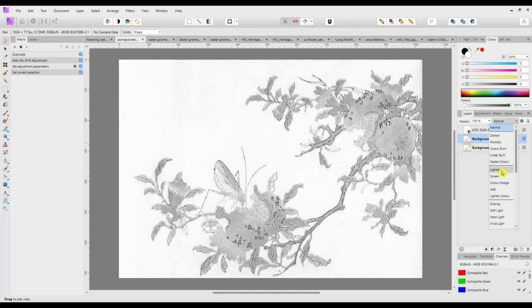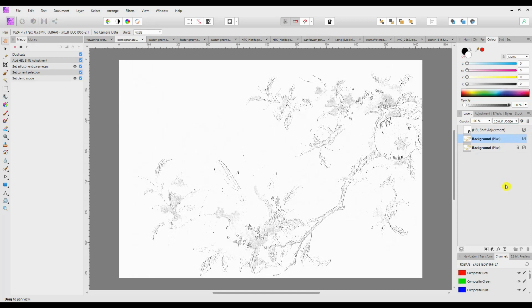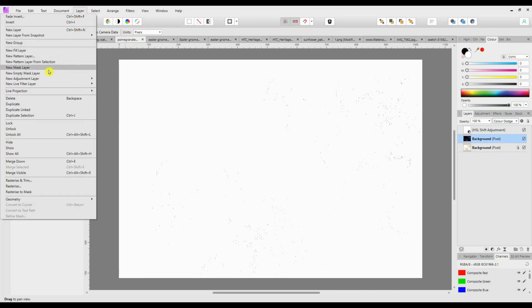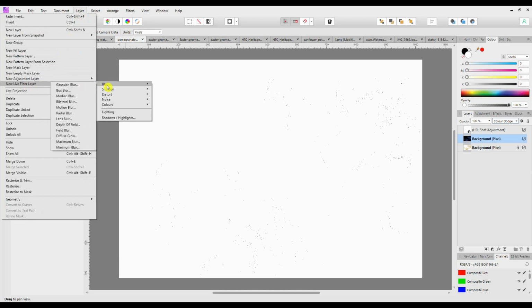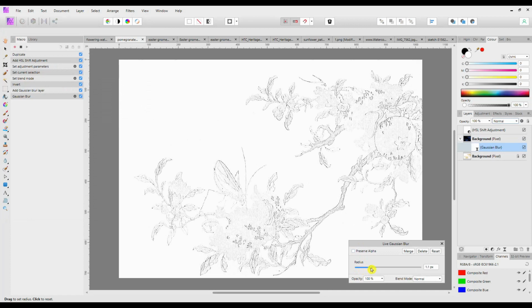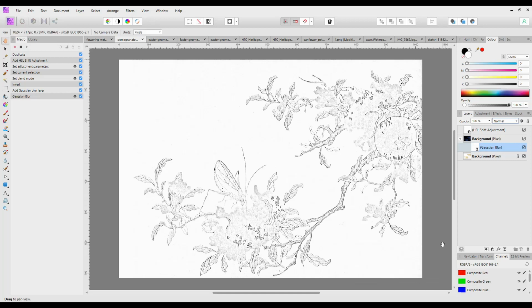Then we change normal, the normal blend, down to color dodge, and then we press Control I to invert the colors. And then last step, we go to the top menu and choose Layer, New Live Filter Layer, Blur, and Gaussian Blur, and adjust the radius until the image you are happy with appears, which will be about that. And if this doesn't work on images afterwards, once you've recorded the macro, it doesn't matter, you can go back and alter it. So we will close that and stop the macro.